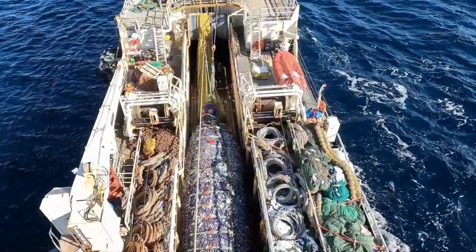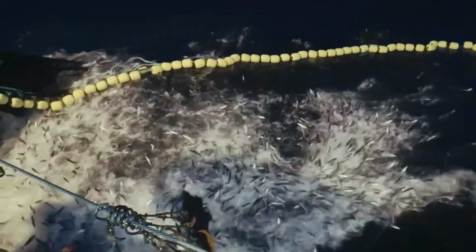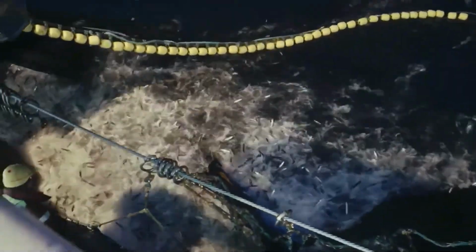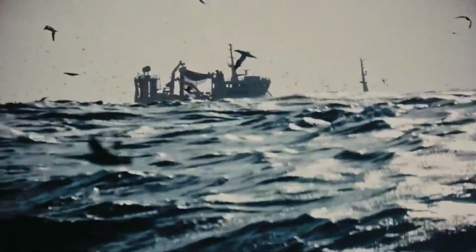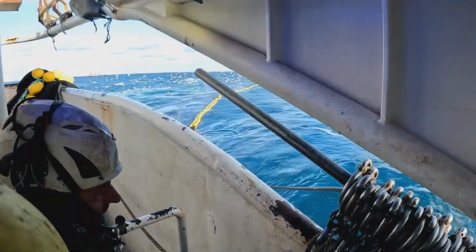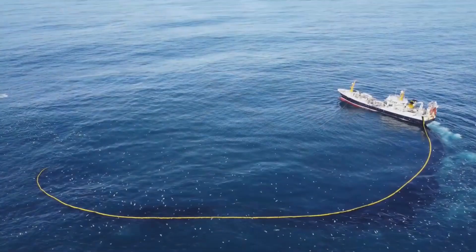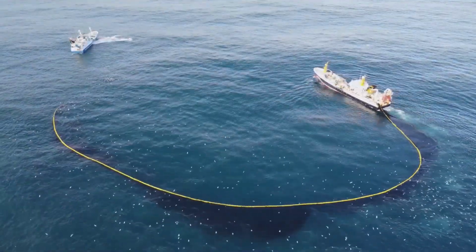stretching across the sea, the silvery glint of millions of fish splashing in the dawn light. Every step, every movement is controlled from the electronic cabin, where the radar scans the sea surface, where the computer calculates the coordinates of the migratory fish currents. But below deck, there are still men in rubber raincoats, hands controlling the winch, feet firmly planted on the slippery deck, pulling up each meter of the net, covered in sweat.